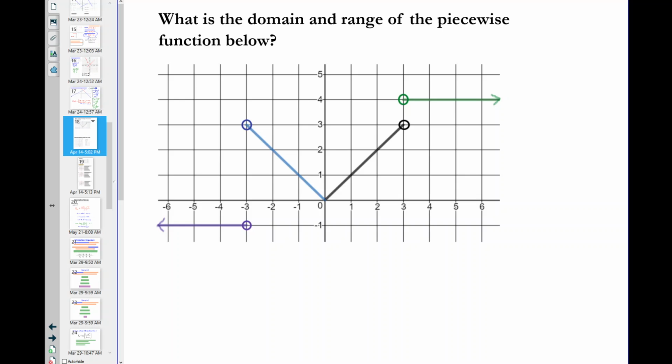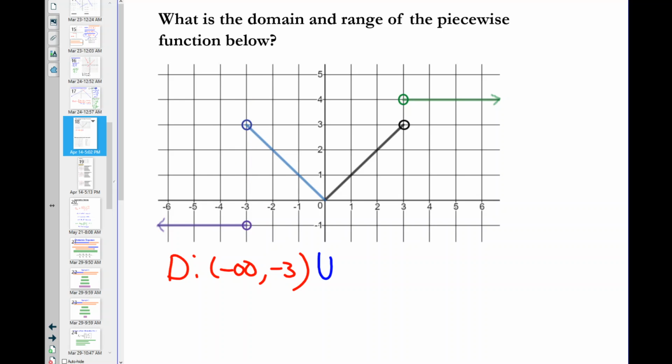Here, they're only asking us about domain and range, right? So if somebody were to ask about, like, hey, discontinuities, watch. Let's start with domain. How far left does this go? Negative infinity, agreed. We have this little left arrow there going all the way to infinity. But as we go to the right, there's a discontinuity. What input there would not give me an output? Negative 3. If I look here at negative 3, the only points I have are open. That's a gap. It's an infinitely small gap, but it's a gap. So I have to cut off my domain at negative 3. Put a parenthesis because there is no output there.